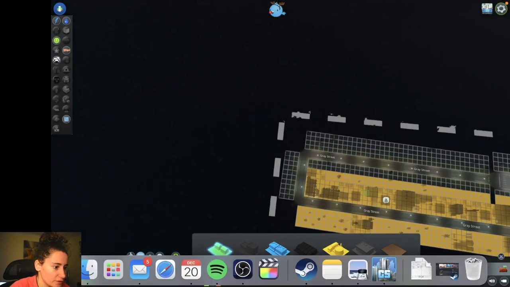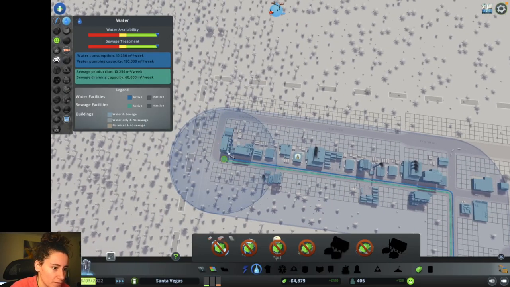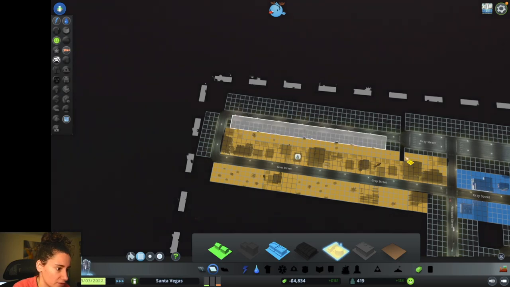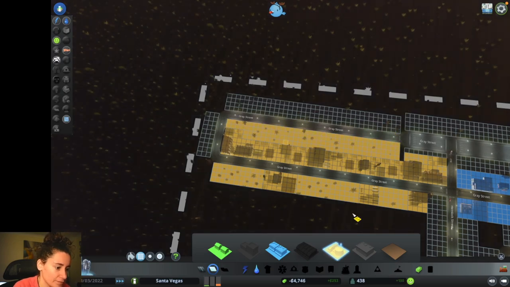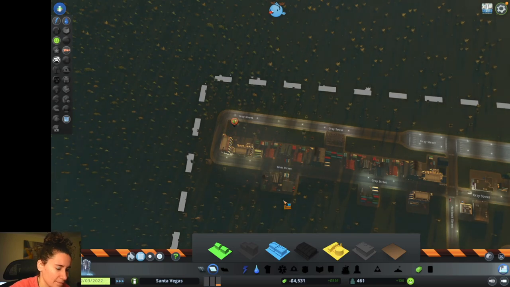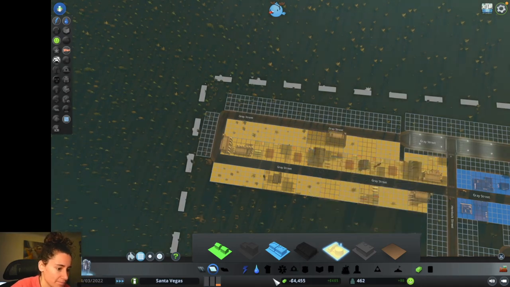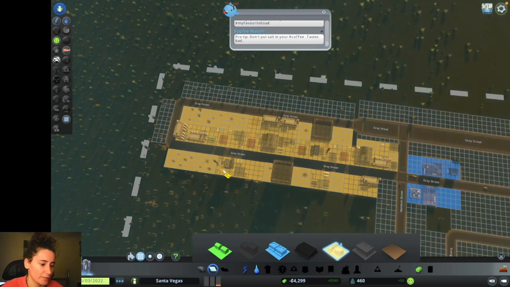Getting a bit more industrial demand. Let's just see what the water situation is. Okay. So we can definitely spread to this side of the street. Oops. Might even demolish this little business here, taking up space for bigger businesses to pop up. We're making some cash now.